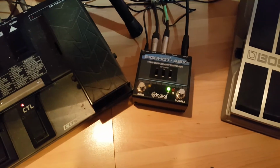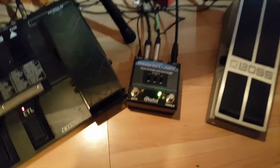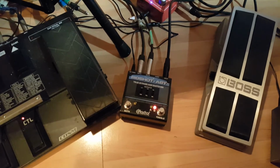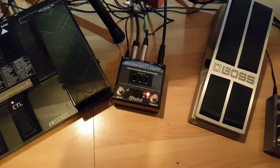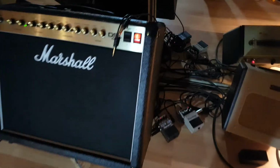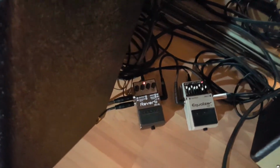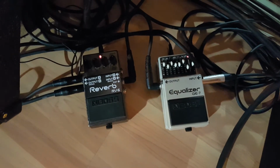That's my A output on the ABY switch. Now the other signal path, my B on the Radial ABY switch. The B output has a wire going back over here. I got it near my amps. You don't have to do it this way, but this is how I did it. So I've got the B coming out, and it's going to a graphic equalizer where I set it up the way I like it.